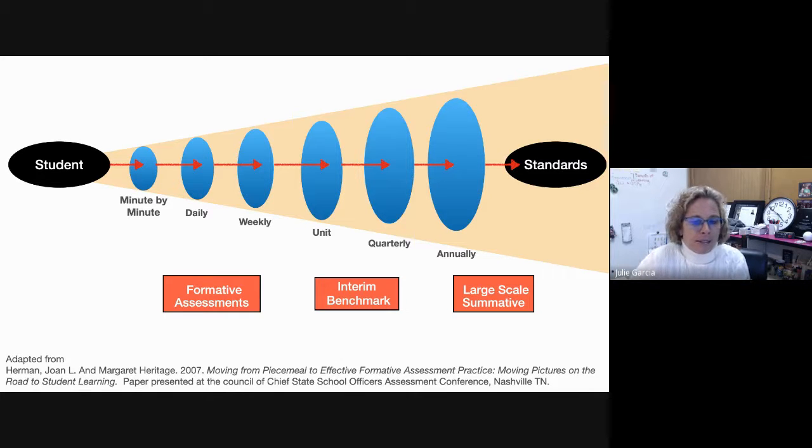I remember being a classroom teacher and being involved in professional learning communities, and my PLCs and our principals would come in and they'd want to look at benchmark assessments, and they'd want to look at test scores, and they'd want to look at this data to help you plan your lessons. But for me, it was the minute by minute and that daily data that really helped guide and provide feedback on what my students could and could not do.